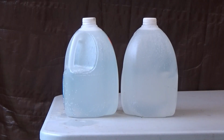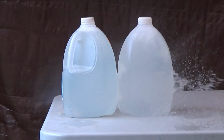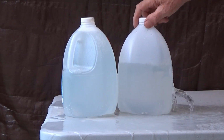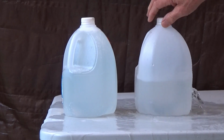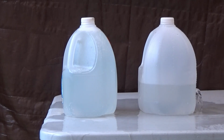Okay, now we're going to do a quick penetration test. First up, I'm going to use the aluminum 2.8 gram balls. See how they penetrate. Okay, they all made it in but one, and they're inside the first jug. They didn't make it out. So let's try some steel balls now and see what happens.